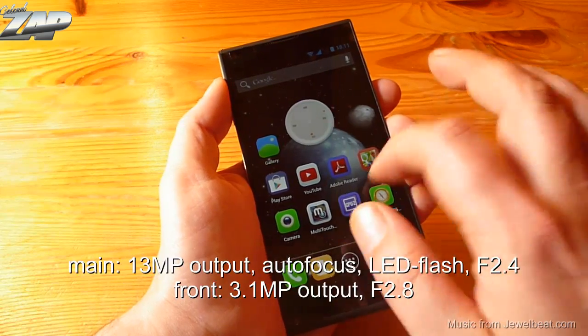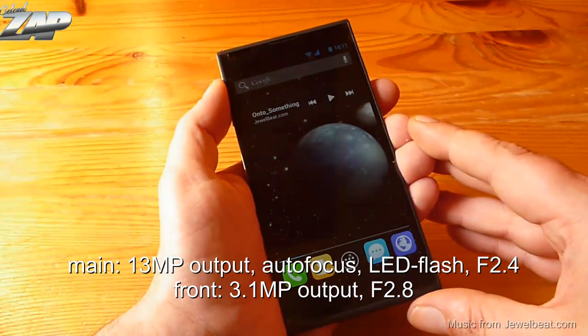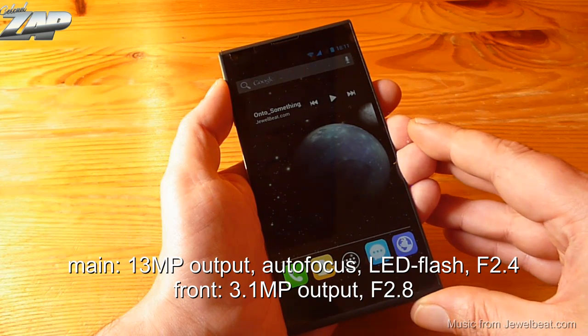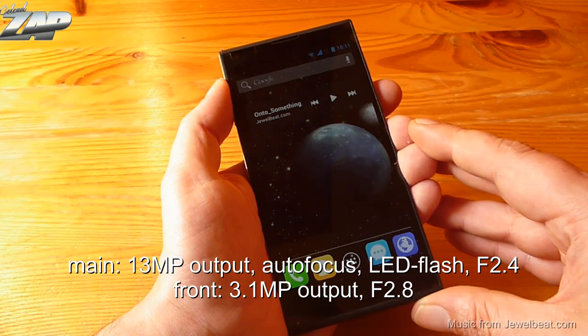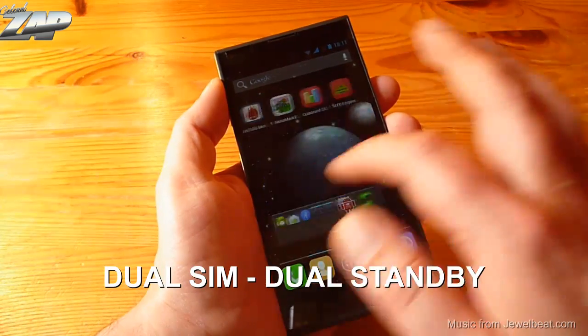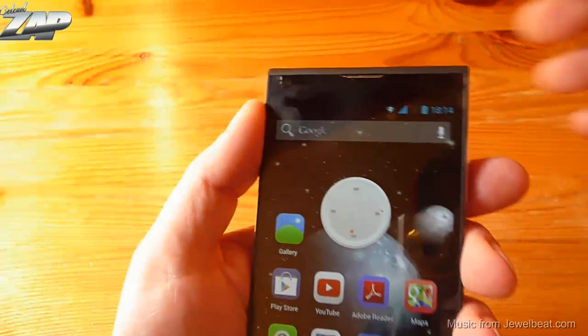It has 2 cameras, one main camera with a 13 megapixel output, autofocus and a LED flash, and one front-facing camera with a 3.1 megapixel output. And of course, this phone is a dual SIM, dual standby phone. Let's take a look at the device.